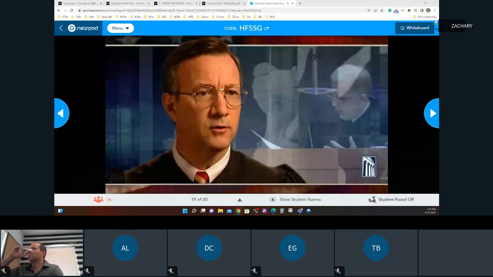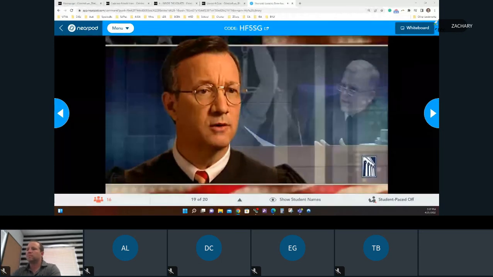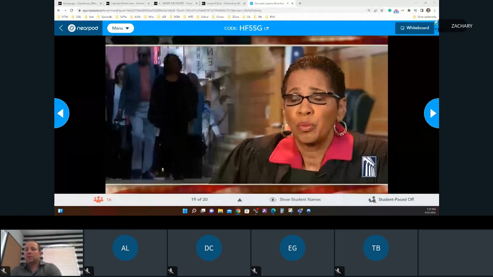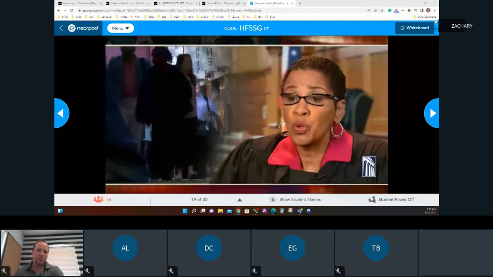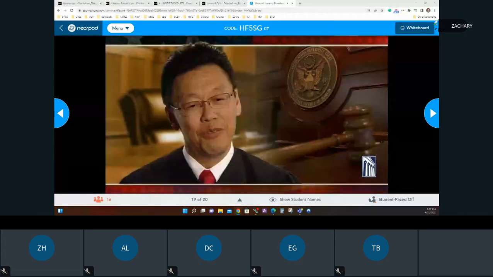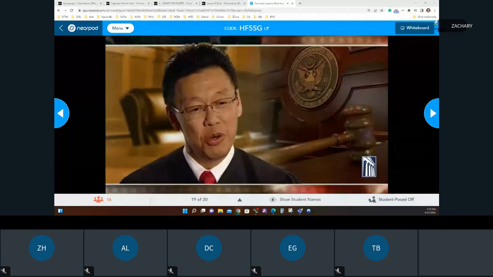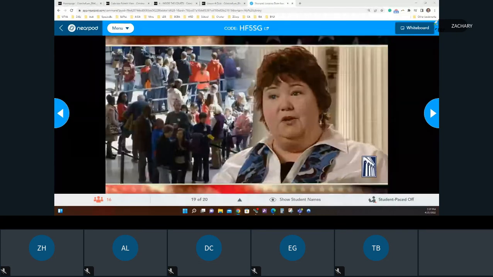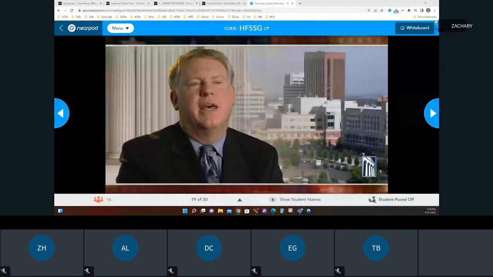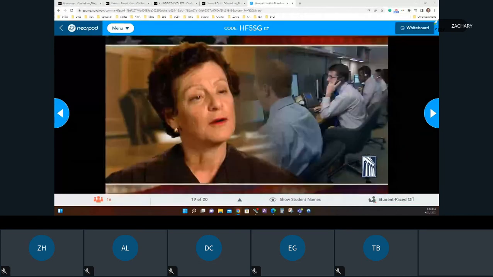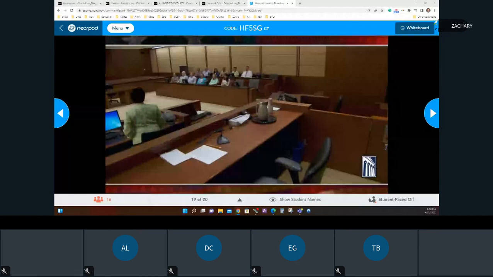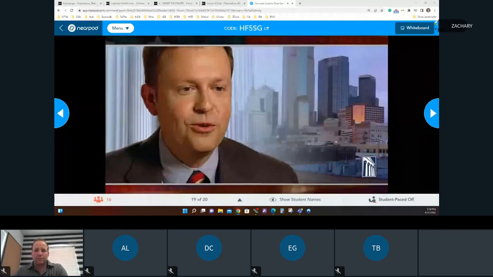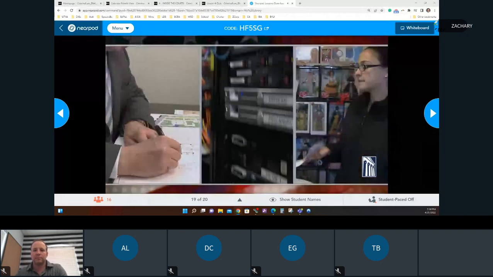The mission of the federal judiciary is to serve as the guardians of the Constitution and to uphold the rule of law. The federal judiciary protects people regardless of who they are and how much money they have. The function we play is so important in making sure that justice is done. We're defending people's rights and protecting the Constitution. You have people's lives in your hands. There's no question that people who work in the federal court make a difference. My staff is absolutely critical to the work I do. All rise, please. You do not need a legal background to work in the federal courts. The positions that need to be filled are wide and varied.